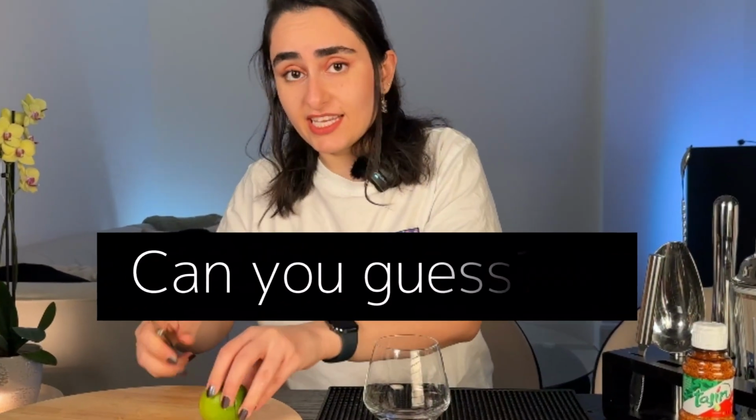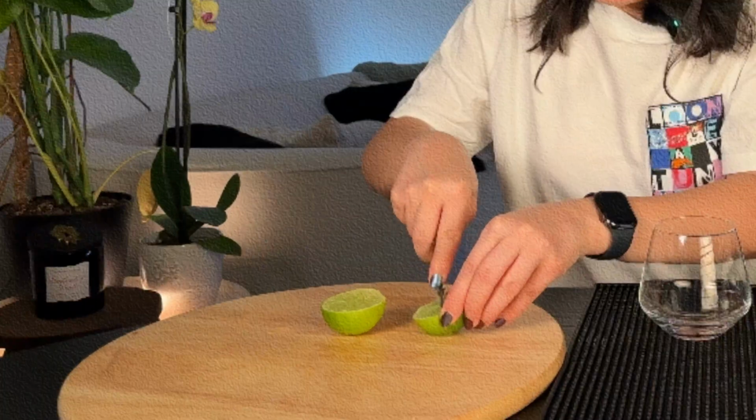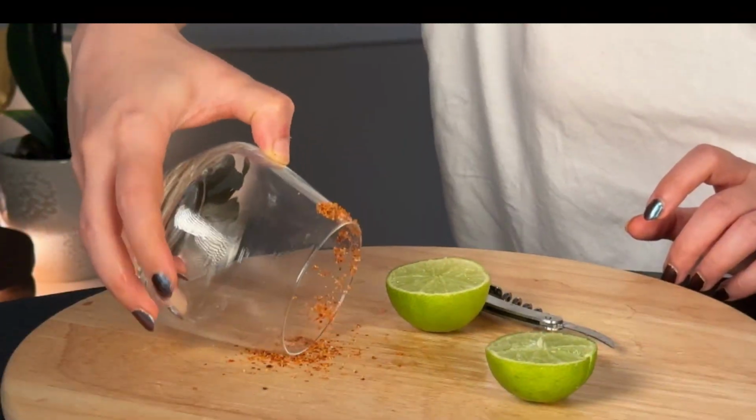Again, we're gonna do a margarita. We're gonna rim our glass. Have you got any guesses? You think it's gonna be a peach margarita, a watermelon margarita? What do you think? I should have brought a proper knife. This one is dull. Oh, come on. I think I can just rim it like that now. Great. I'm using a tajín to rim my glass.